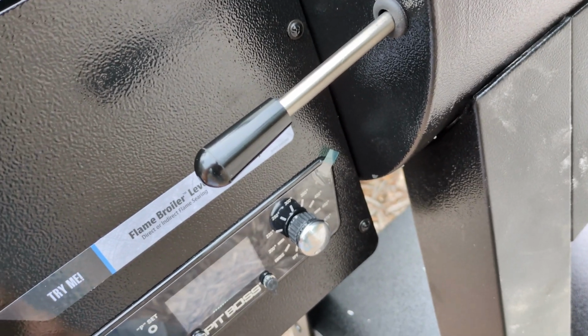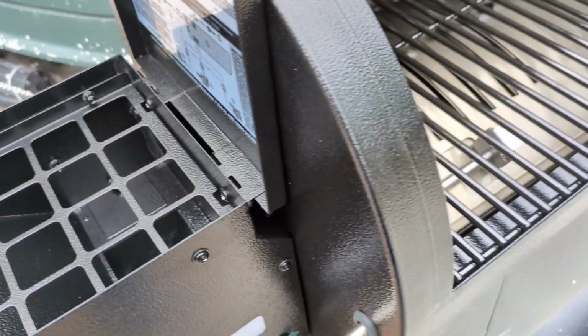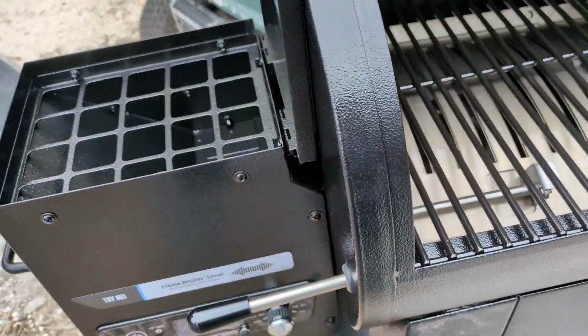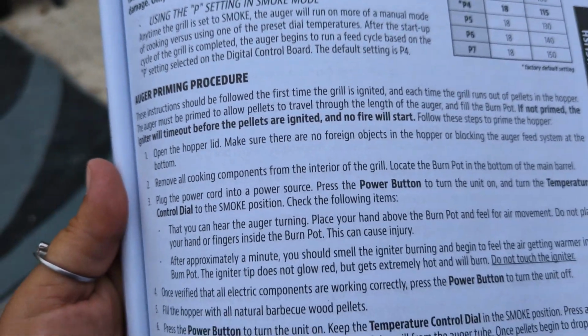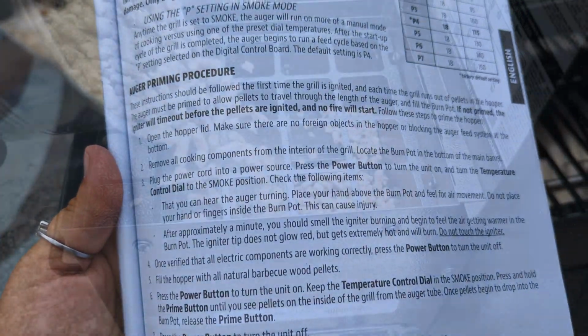You do have to test this before you put pellets in it. We verified that the auger was spinning and that there was warm air coming out of here. Now we have to fill this with pellets. Make sure you prime your auger before you use this. It's in the instructions. This is important.